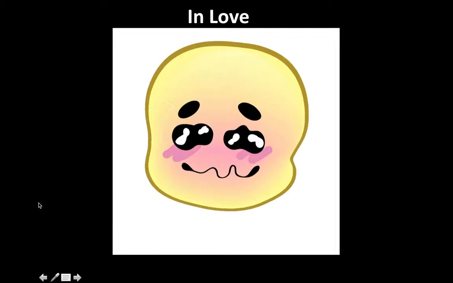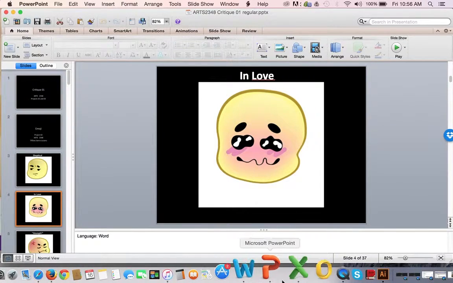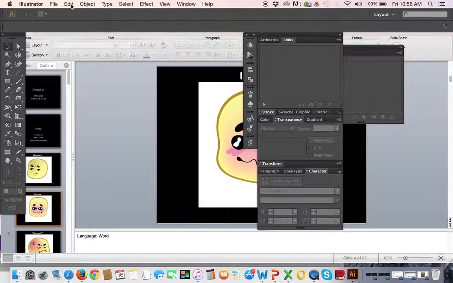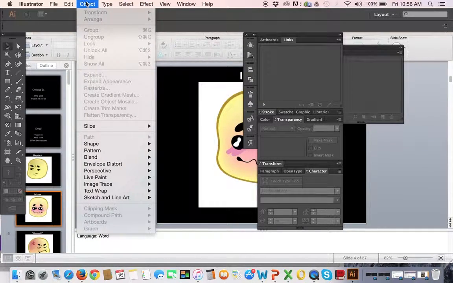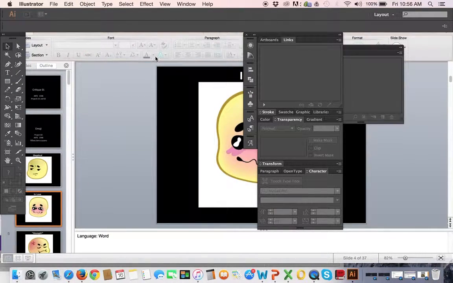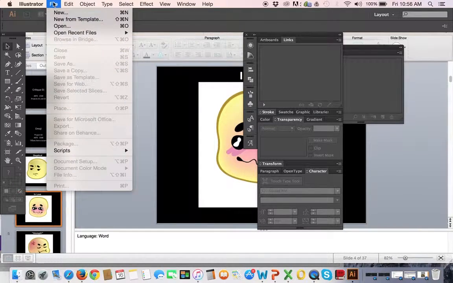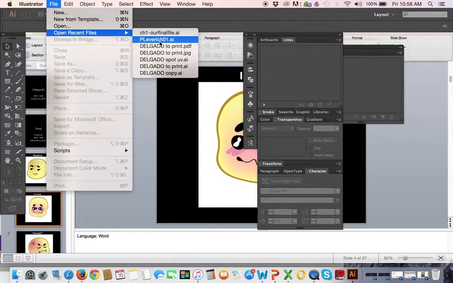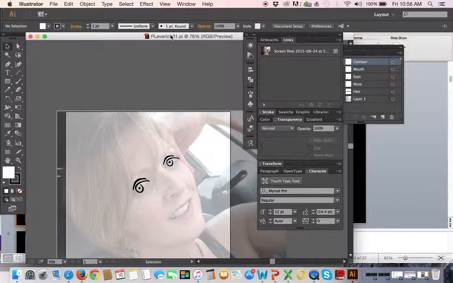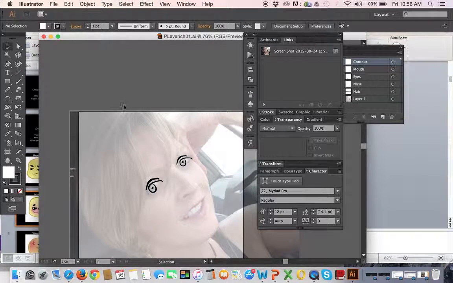I'm going to just show you something real quick in Illustrator before I go on. Whoops, that's PowerPoint. Let me open up Illustrator. It's going to be grayed out, but it says object, path. Let me just open something up. Open up anything recent. Okay, well, that's just what happened to be on my desktop.